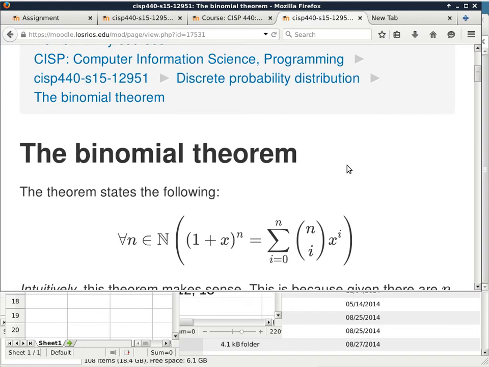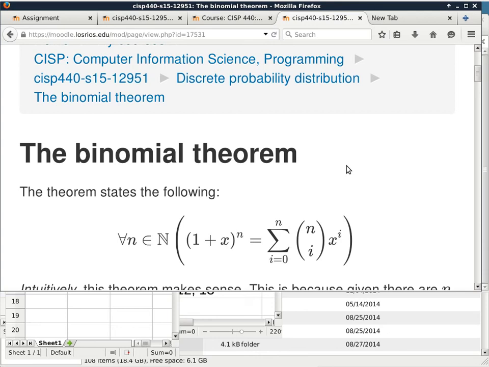It basically says if you have 1 plus x to the power of n, you can re-express the same product in terms of the summation of I going from 0 to n, and for each power of x, the coefficient is n choose I. Well, let's check this out and see if it makes any sense. We'll work out maybe the first 2 or 3 cases, just to make sure that it does make sense. I'm going to do this on the whiteboard because it's really a quick check.